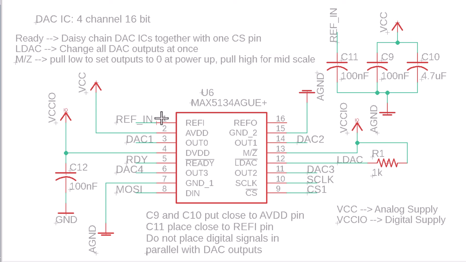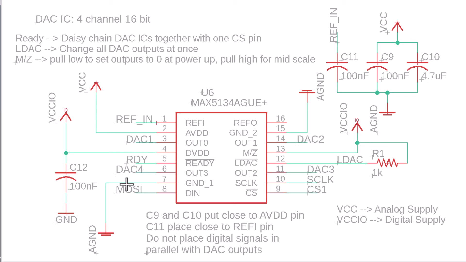Let's talk about the other pins. We have the READY-NOT pin — when you're done communicating with this chip and changing settings, this ready pin goes low. The main reason for this is daisy chaining chips together. If you want to daisy chain two, three, or four of these chips, this ready pin lets you control them with one chip select by daisy chaining the ready pin from one chip to the next for setting up SPI communication — you talk to one first, the ready pin goes low, then you talk to the next one, and so on.